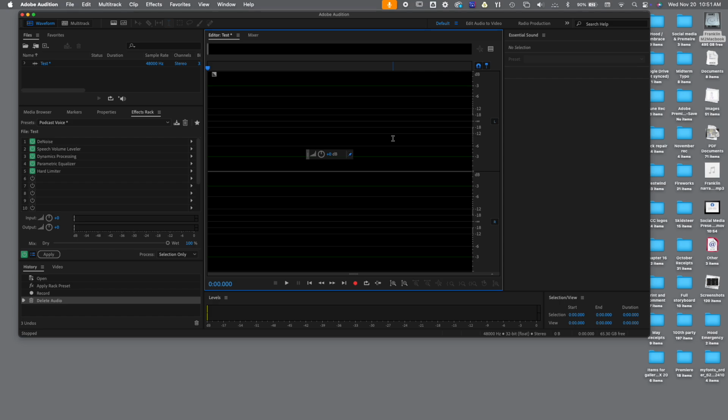What's nice about this software is it is non-destructive editing, okay? So the original stays intact. So if you need to manipulate it again later on, you can do that.